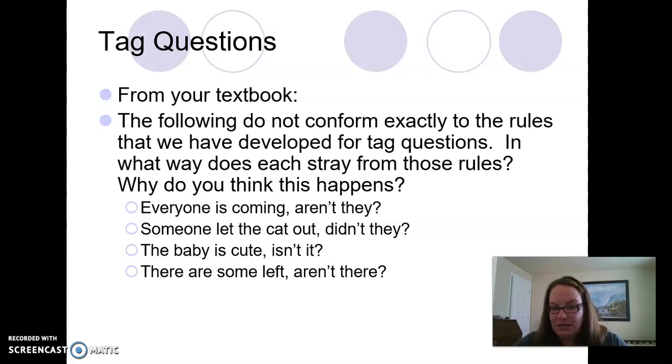The baby is cute, isn't it? We have an issue here where we don't know the gender of the baby. It might sound odd to you to say the baby is cute, isn't they, or aren't they? The baby is cute, aren't they? Maybe I'm okay with that, at least in terms of what we talked about above. But when we say it, it often means non-human and like an object, and so that could be awkward as well. Okay, so you see we have a few things that are a little bit awkward with tags, where your mental grammar may not agree with prescriptive grammar because of some things that people just do all the time.